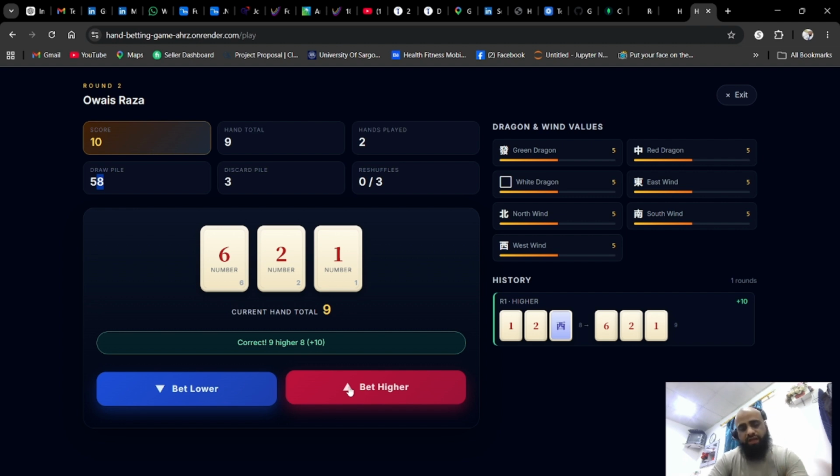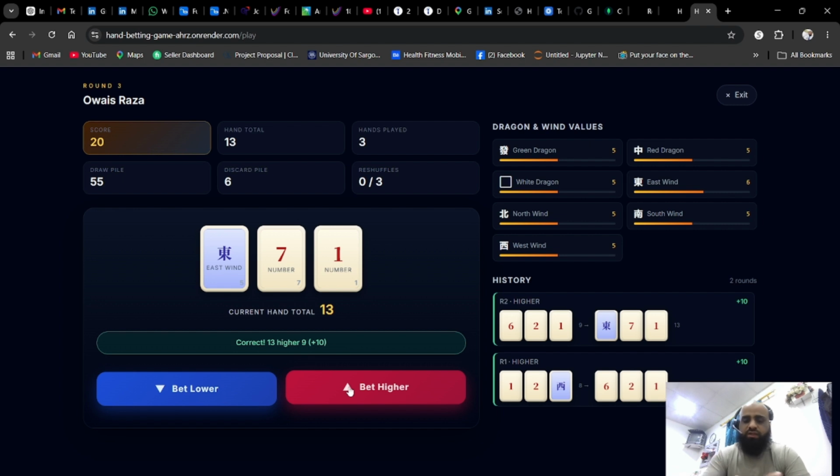On that assumption I'm going to bet higher. It's again my luck, a winning situation, so I'm getting 10 plus points. As you see, in the third hand we have a total number of 13.